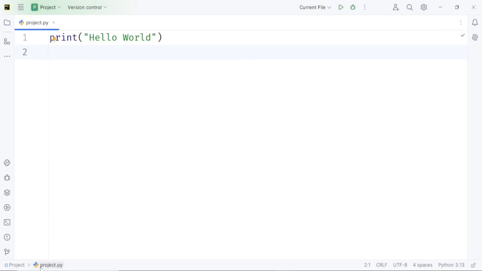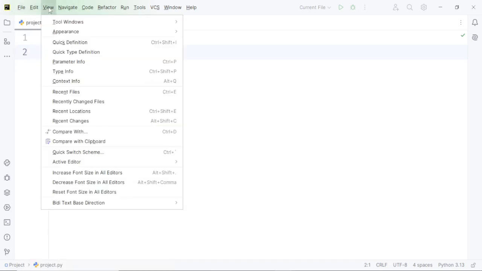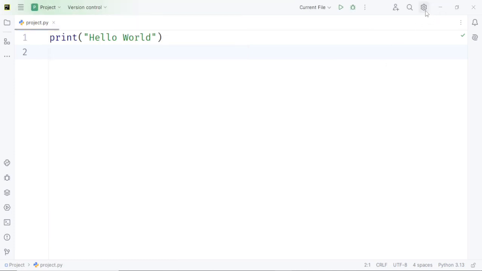Then from here we have the folder name, then the project.py. So this is what we had today, and in our next video we shall be learning all we need to know about these tabs, the file and edit menus, and we shall dive more into the settings tab so that we can set our own font, themes, view mode, among others.